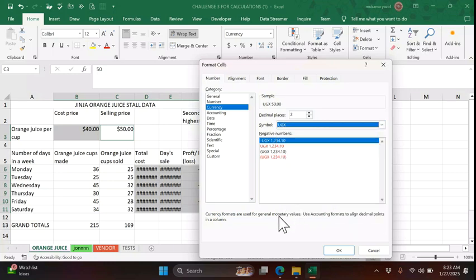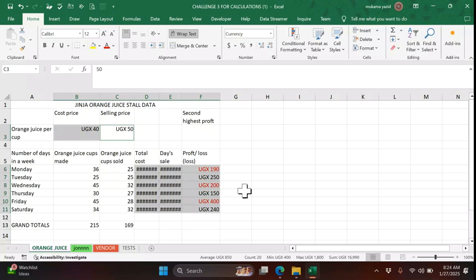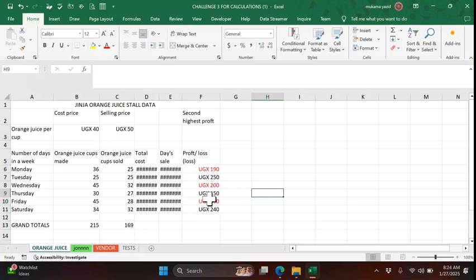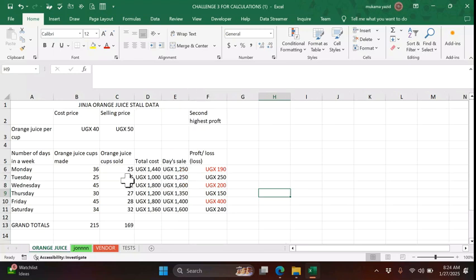I can see Uganda shillings is here, but let me reduce it to 0 decimal. If there is a negative value, I would like just to be unique by eliminating that negative, and I want to replace the negative value, that is loss, by this format. It is not good to show negative values in a color, so let me choose that format and select. So whenever you see red, it means this is negative. So that is how we can make it. So I can double click here to adjust, even here to adjust. So that is it.